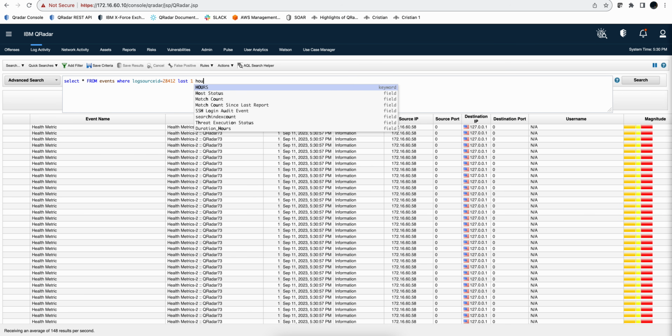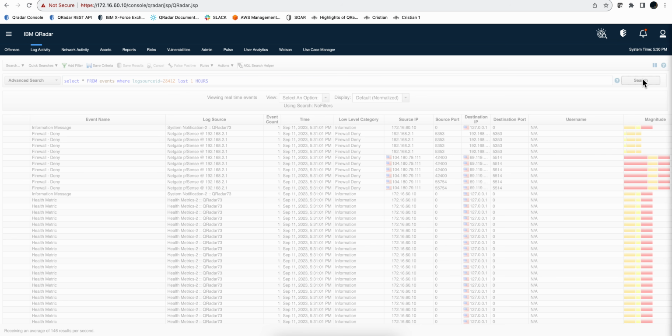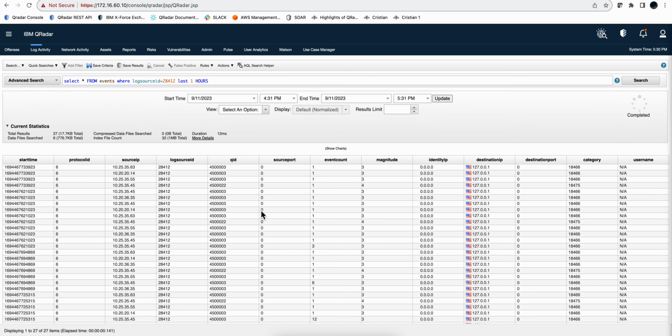There we are, and run that search. Yeah, we are getting those logs.